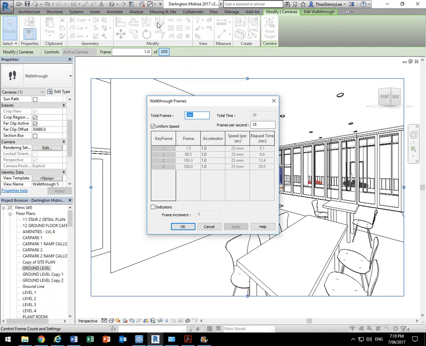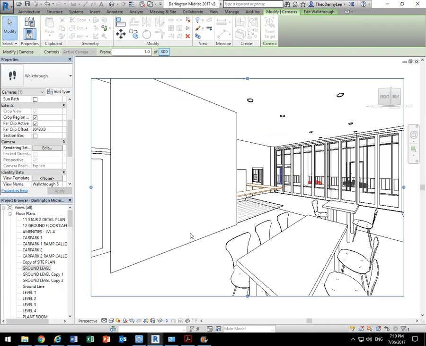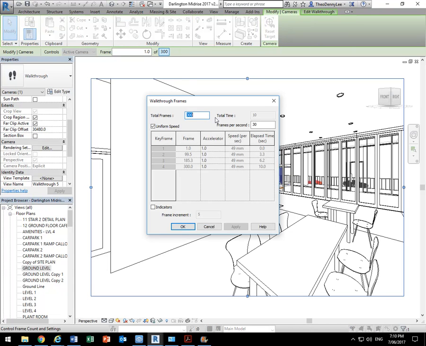So I want the animation to be half the speed. Firstly, I'll change to 30 here so it matches what I did when I exported. Unfortunately, it doesn't carry that setting across. So I'm just fixing that first, and I'll click OK. Now I'll go back to it, and you can see there the total time is 10, which is just matching what I've done before. So now I want to make it go twice as long. In other words, I want it half the speed, so moving more slowly, which means the whole animation should take longer. In other words, if I want it to be half the speed, it will be exactly twice as long. So 600 frames instead of 300 frames.